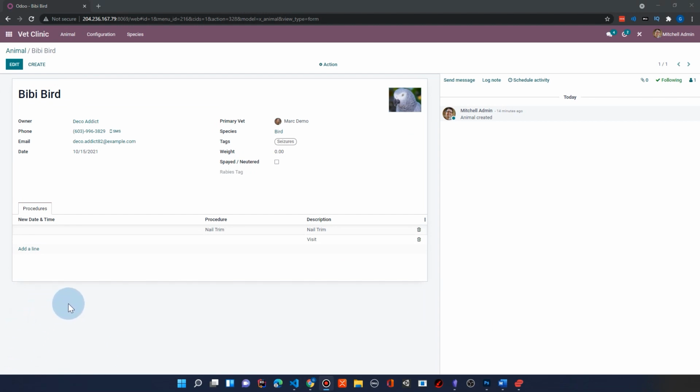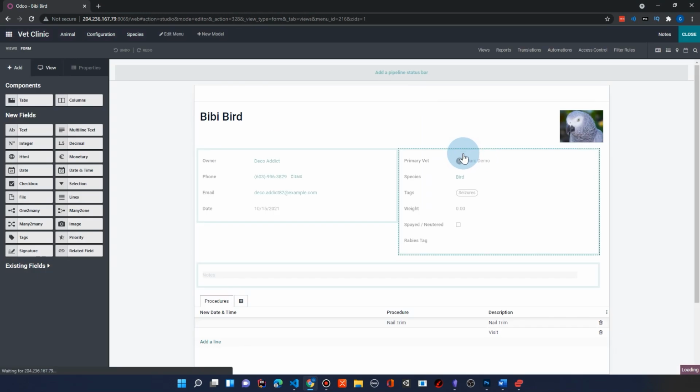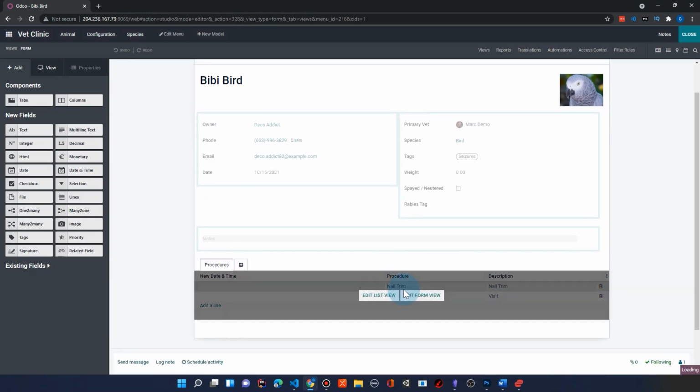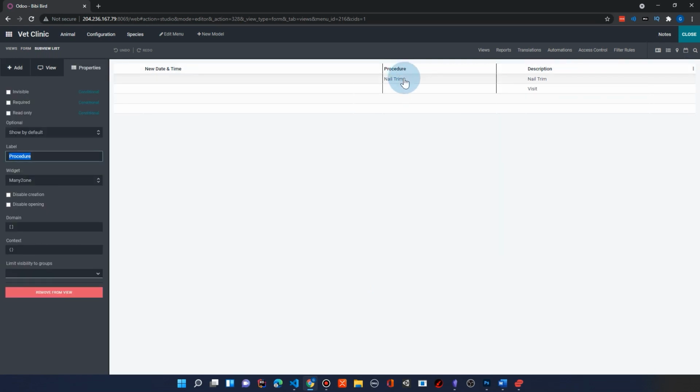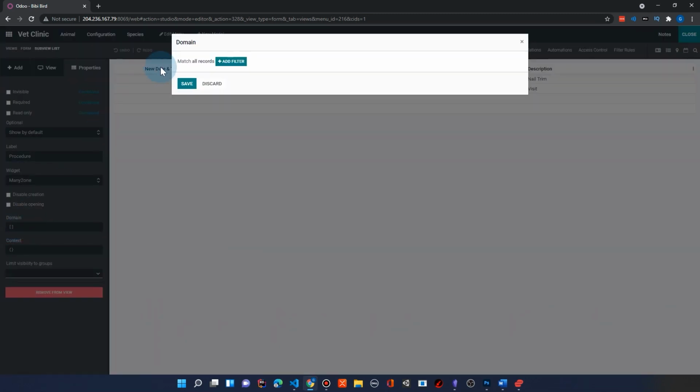All right, so this is going to be easier than you think. We just have to jump over in Odoo Studio, and we want to click on our procedure right here and edit the list view. Really, it was just to get in that edit list view. Now we click on procedure, and here you can see where it says domain. And when I click on it, it brings up a nice little add filter thing here.